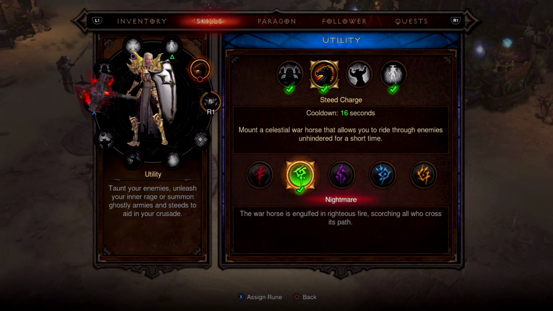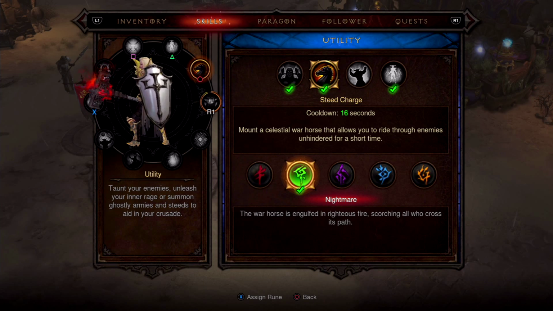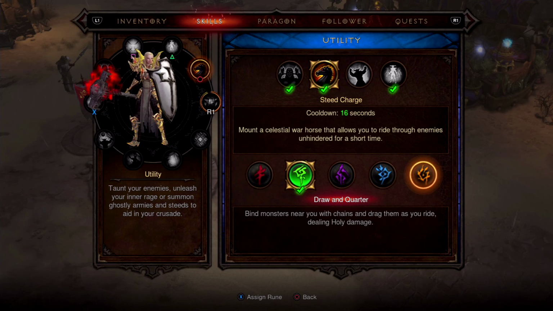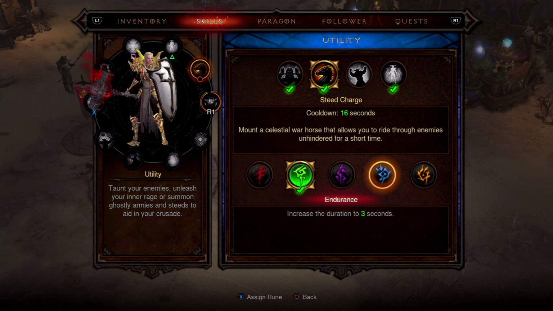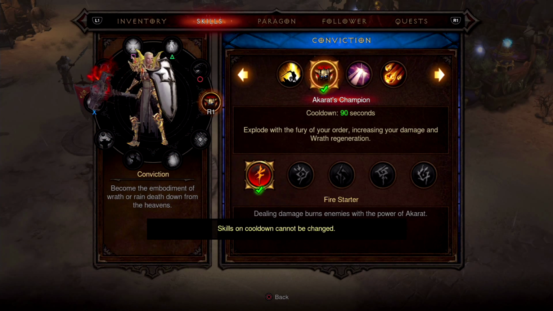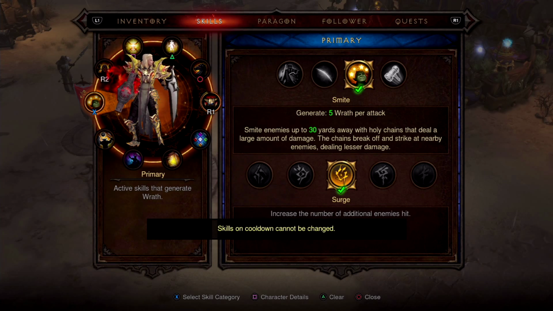For this, because I want more speed and everything, since I do damage, I get endurance. For the steed, the horse that you're riding, just pick whatever you want. It doesn't matter, seriously, because it's not the main. For the Arkham Champions, as I said, if you want more damage, you take the Fire Starter.